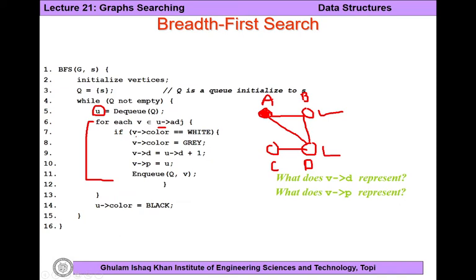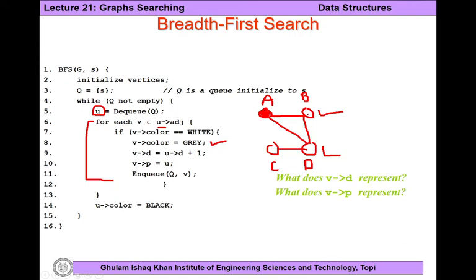So it will see its color. Now if its color is white, it means B and D are unexplored. Then it will do what? It will give it green color, right? Sorry, gray color. Previously, a short while ago, I used different colors. They were red, green, and white. But here the colors are different. But the purpose of these colors is to differentiate between totally explored nodes, partially explored nodes, and unexplored nodes, right?